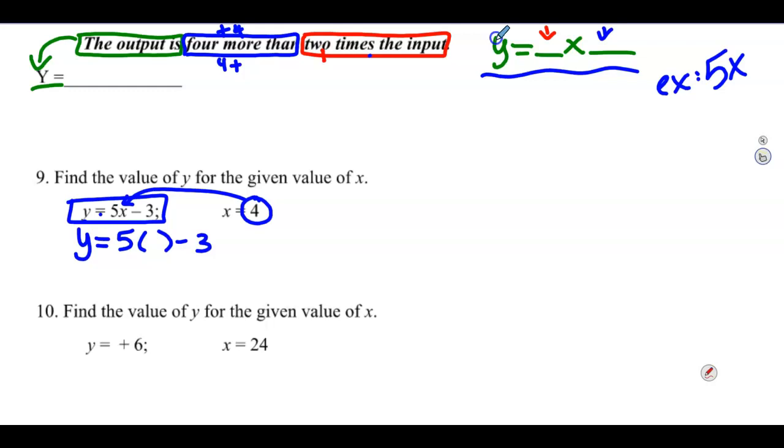So the part is, what is our x? What am I going to do? I'm going to take 5 times, and then I'll give you a hint here. I tell you what x is, so you plug it into this equation. And this one is a little bit simpler. There's no solving other than using your calculator. You take 5 times whatever the new x value is. You're going to plug that work in yourself, minus 3. And a hint, I gave you the x up here, so plug it in and then use your calculator.